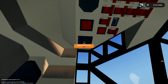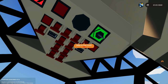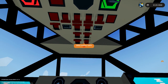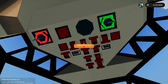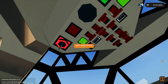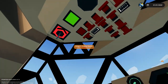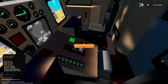So, maintenance locks. Fuel pumps. We need those. Put those on. Fuel cutoff. Okay. Fuel crossfeed. Strobe lights. Logo lights. Taxi lights. Nav lights. Anti-collision lights. Landing light. We don't need that, and we don't need that. There we go. Instrument lights. We probably need those. And cabin heat. We probably don't need that. Right, okay. Here we go. Is it working? Are they on yet? There we go, they're on. Beautiful. Alright, let's sit in our little seat and I guess we'll get going.